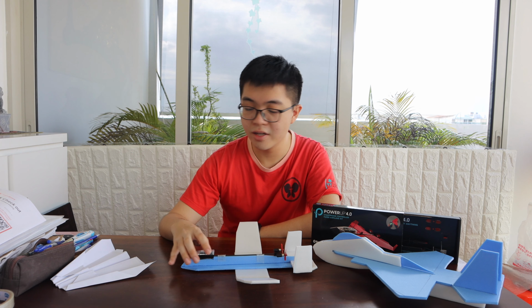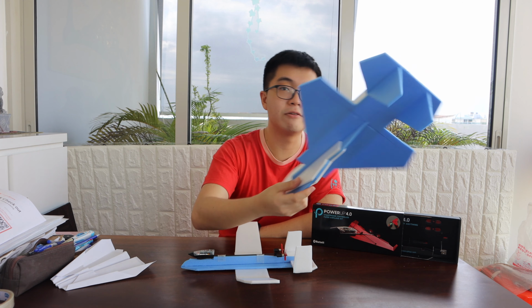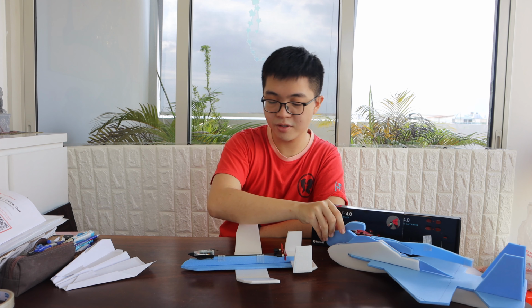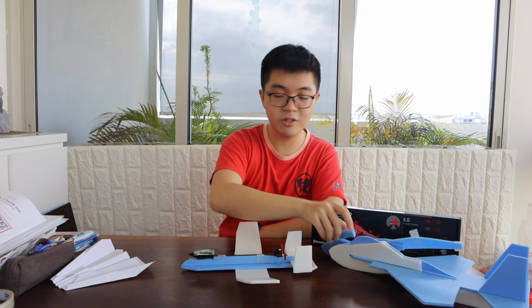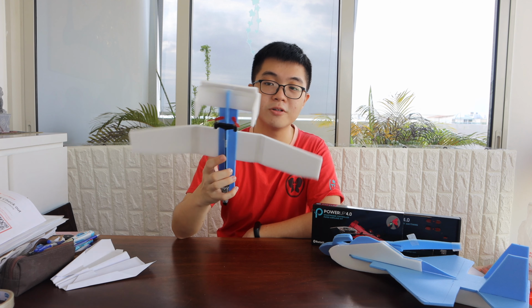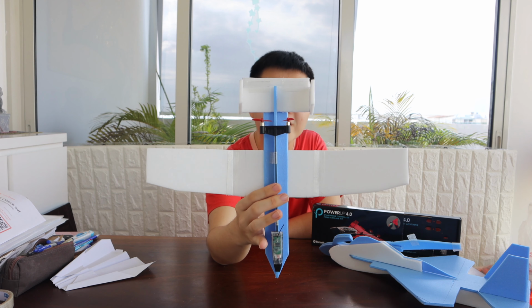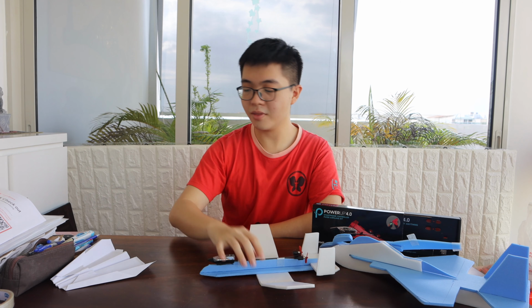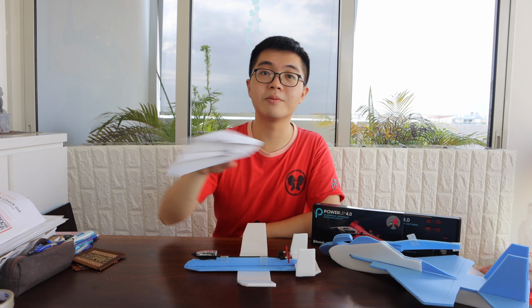Okay, so after now building this, all that we have to test. So we have one F-15 that has an attachment just for the POWERUP module. We have an A-10 Thunderbolt, which I like because it really matches up with the engines of the actual A-10. And last but not least, a typical paper plane.